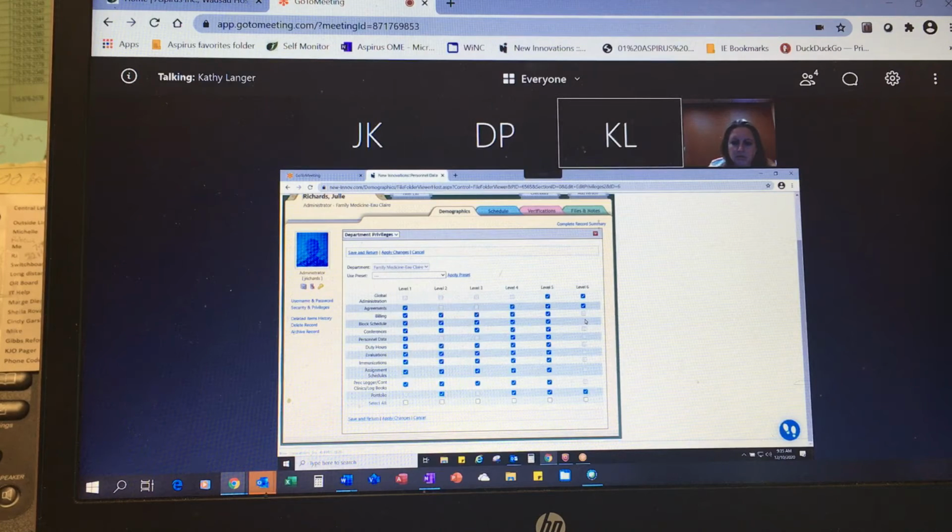Julie, are you like the GME person, or are there other GME people? So, level 6 users, are there other level 6 users at your institution? Probably Paula. That would be it, unless somebody else already has them.